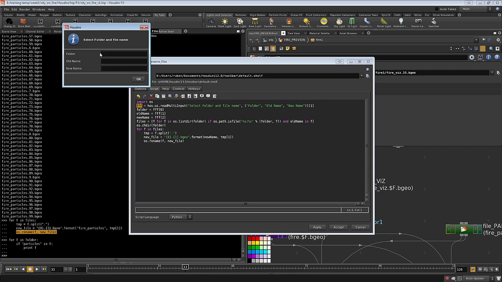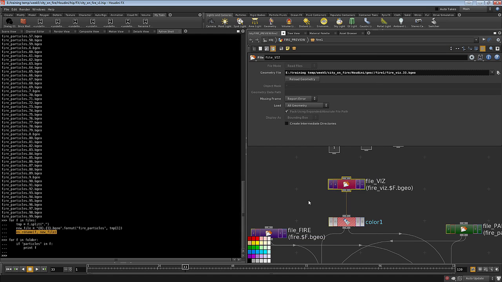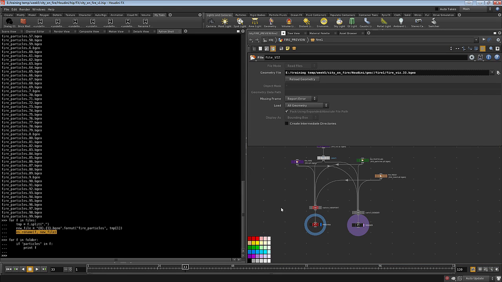So this is just going to return all those values, and then I'm separating them here. So folder is the first one, the old name is going to be the second input, and the new name the last input. And then I'm just doing the same as before, so just grabbing all my files based on that directory, setting that directory as current folder, and then in those files just grabbing the old name, splitting it and renaming it, okay. Okay, so at least now I've done that, I'm good, and I'm ready to go further.